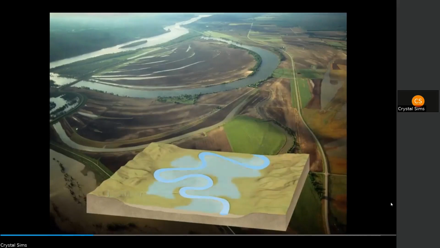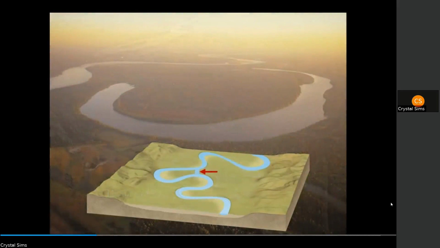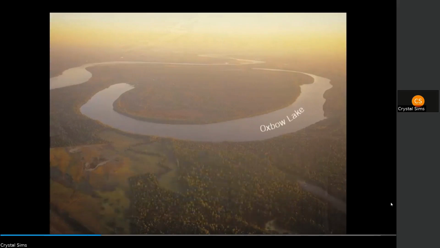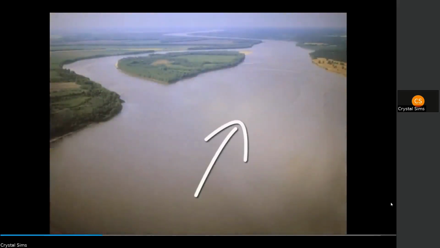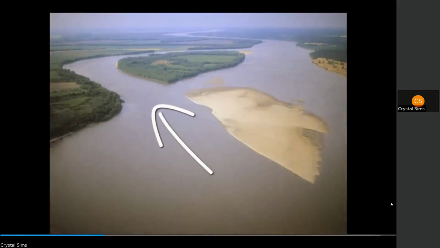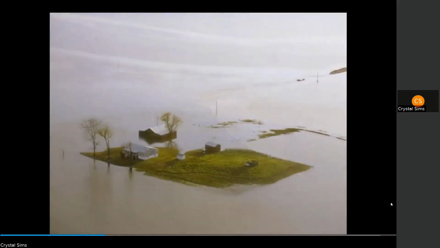But when the next flood rolls through, the Mississippi might cut through one of these loops, shortening its course and steepening its gradient. By this process, oxbow lakes can form when a meander is totally cut off. The river could change course overnight, or it might take many years to change. Time enough for a town in, say, Tennessee to wake up one morning and find itself in what suddenly becomes Arkansas.